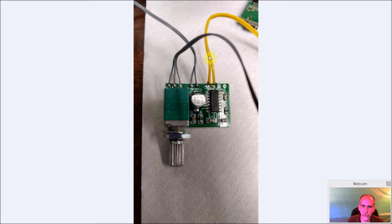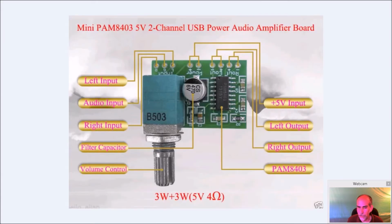So here's the original speaker from the Basic Fun, the yellow wire. I simply put it into the left channel. And initially, you can see I just put all three in different spots and power. But I ended up moving the right over to the left, so I had both channels. Again, most of the games I find will pump through the left channel anyway if it's mono, and not do anything to the right. But there's no reason why you can't. So I had the ground, left and right channel going into the one. You could do this, again, if you have two speakers, add a secondary speaker, and you'll have stereo if the game supports stereo. If not, you're going to get mono anyway.